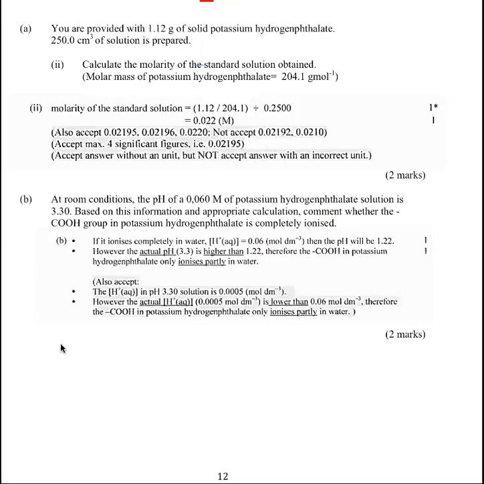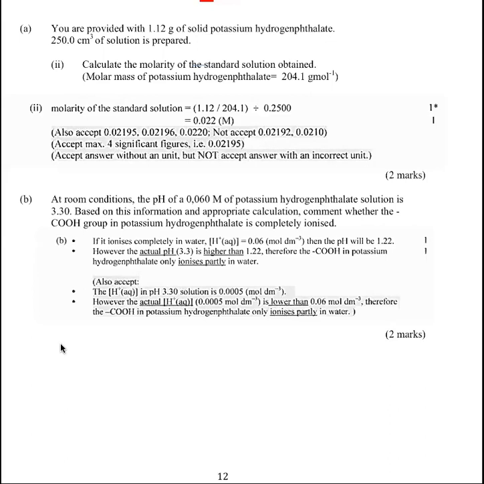A lot of you have done that step, but then you skipped one step and just drew the conclusion. You need to compare the number you calculated, because 1.22 is much lower than the value that is actually measured, which is 3.3. Hence, it shows that this compound is not completely ionized in water. Only partially ionized. That's one way of answering this question.